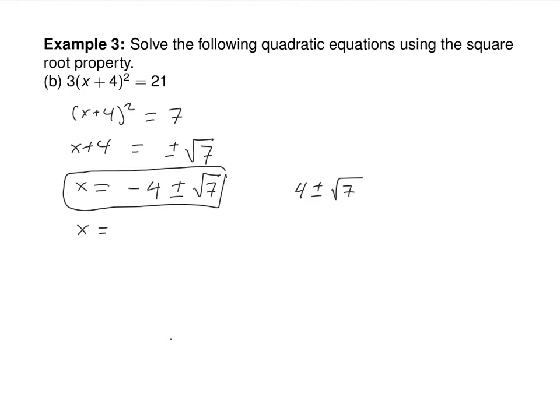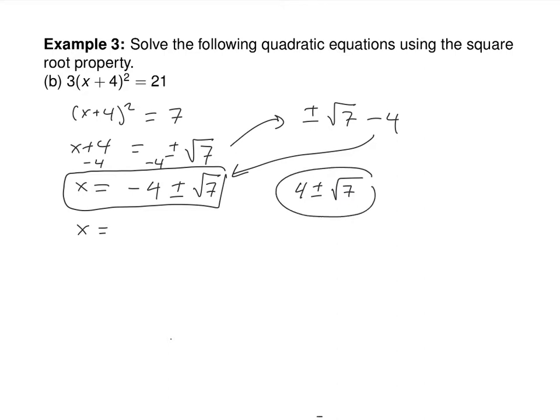It's because you have to move 4 over to that side, you take it away. So technically, this actually could be plus or minus root 7 minus 4, which is the same thing as that. It's just often the case that the plus or minus is written in as the second number, but it's not necessarily wrong either way. But yeah, this will give two completely different answers.